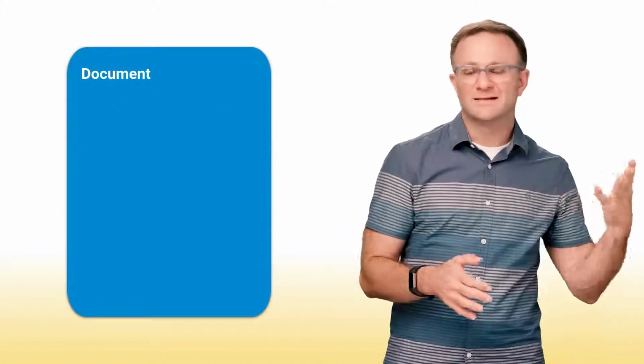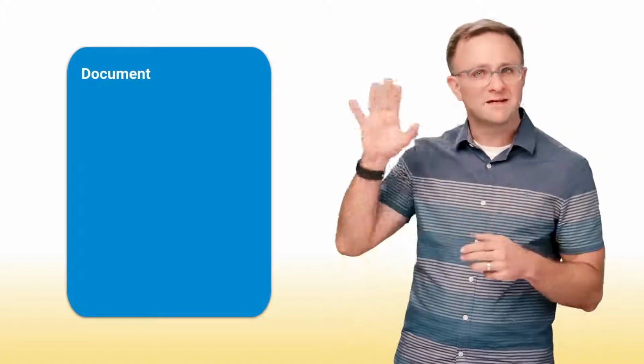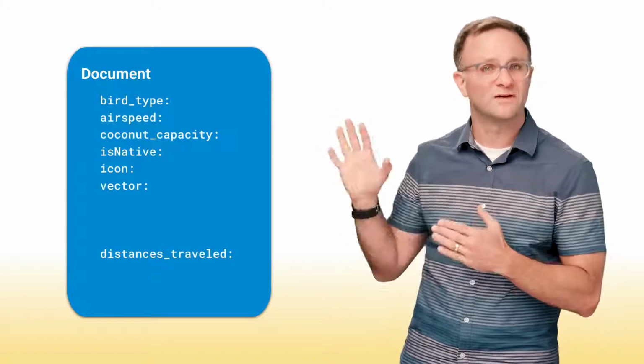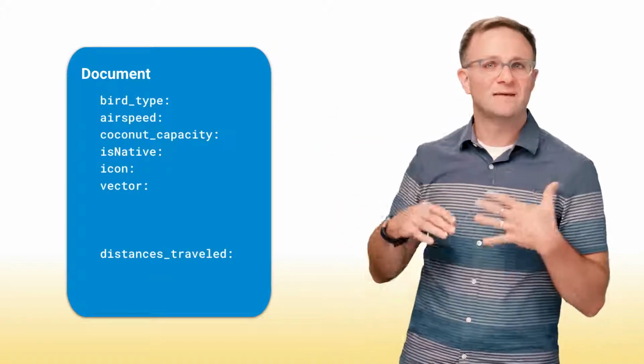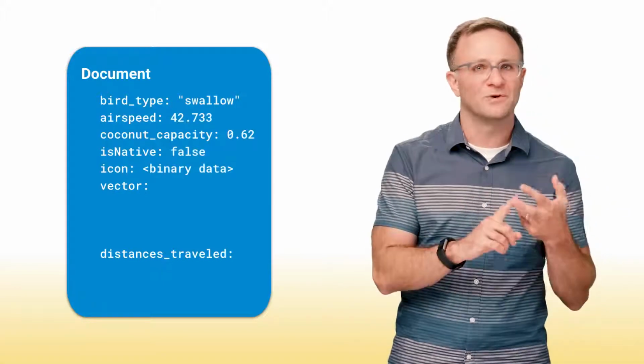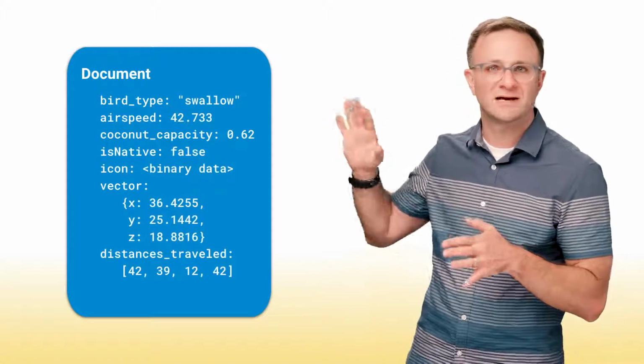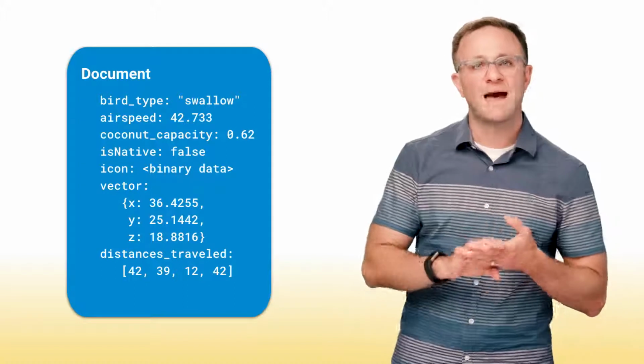You can think of a document as something like a JavaScript object. It's got key value pairs, which we like to refer to as fields. And the values of these fields can be any number of things, from strings to numbers to binary values to little JSON-y looking objects that the team likes to call maps. And collections are basically, well, collections of documents.